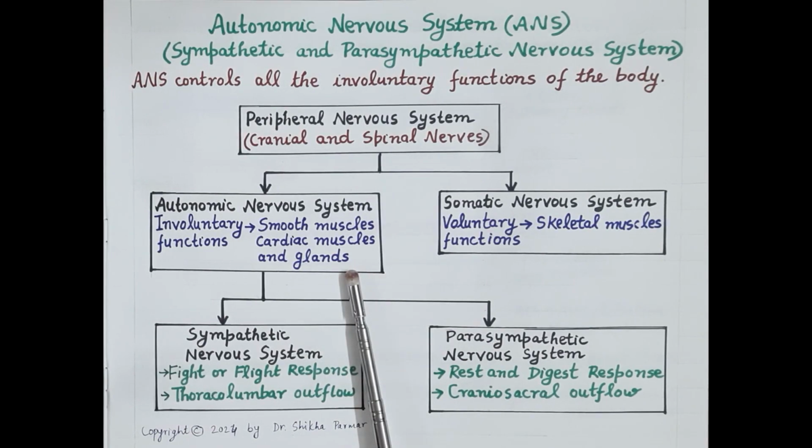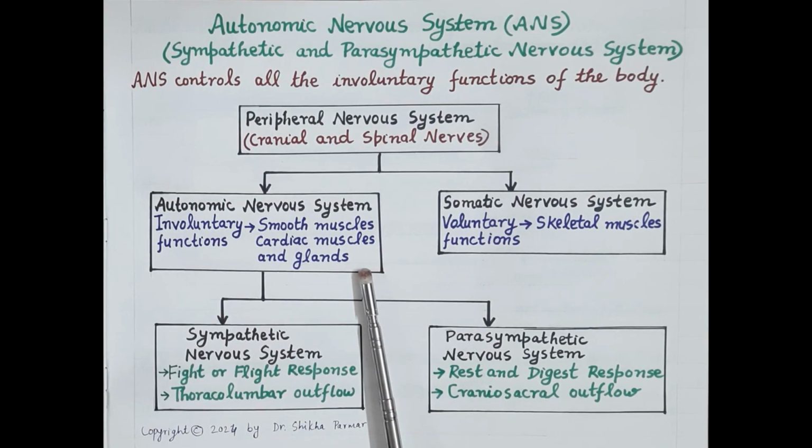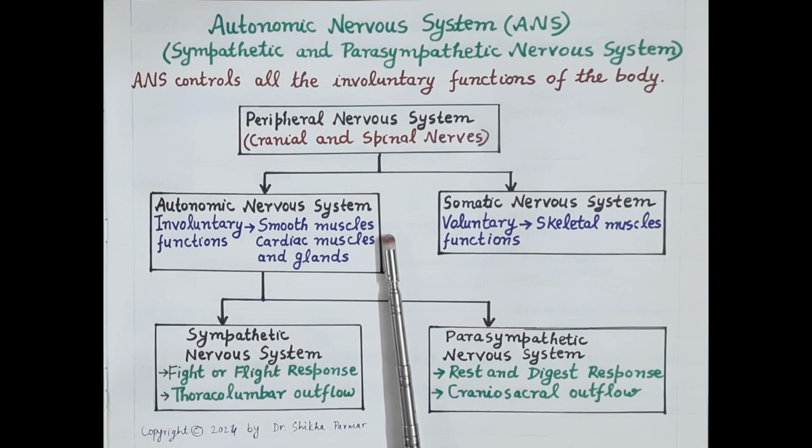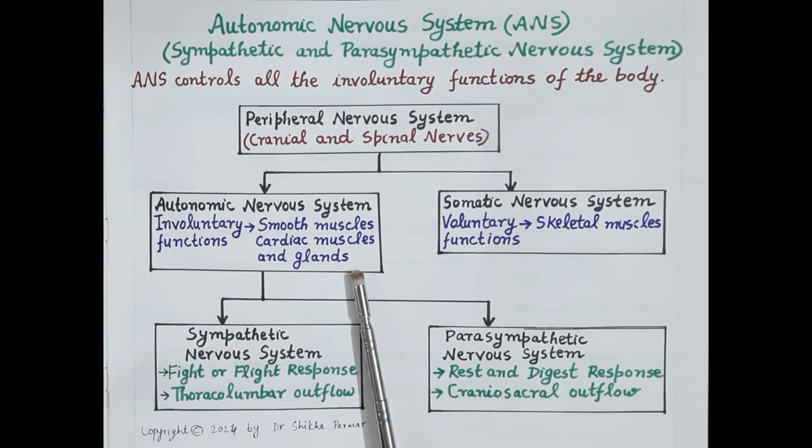On the other hand, it is very important to remember that the autonomic nervous system controls all the involuntary functions of the body. So, the autonomic nervous system controls functions mediated by smooth muscles, cardiac muscles and the glands. Smooth muscles are found in all the visceral organs of the body, that is internal organs of the body, for example in the wall of the stomach, lungs, liver, uterus, urinary bladder, etc. Cardiac muscles are found in the wall of the heart. And the exocrine glands release digestive juices. So the autonomic nervous system controls body processes like digestion, metabolism, breathing, urination, heartbeat, etc.